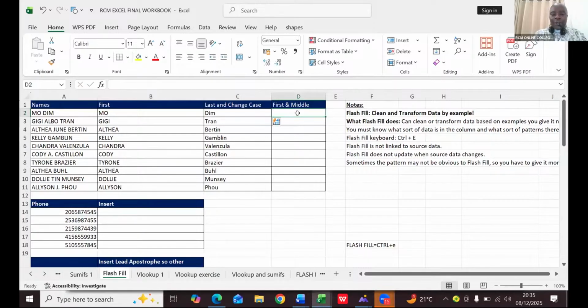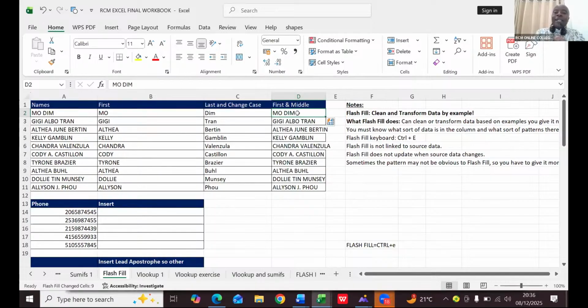They don't want me to change the case. So I'll come and say Mo, the way it is. Those are two names. Once I do that, control enter first. And then control E, like that. Ah, it has given me, like now the second student has three names. And I want his name to be RCL, because they want first and middle. So you see, at times you have to continue, ladies and gentlemen, giving these things further instructions. So when you see you are not able to get the pattern you want, continue with this journey. Come and double click here, delete everything there, and then you'll be left with RCL. Yeah, because you want to be left with two alone, and then you enter.